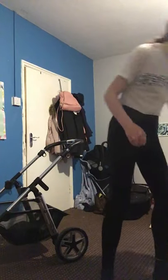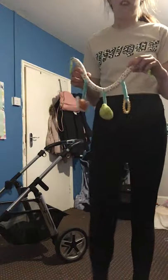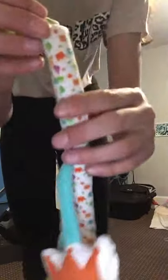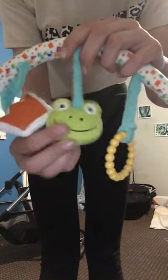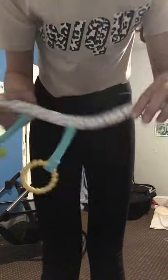The extras I use for this pram: a carabiner hook — you can get these from Home Bargains, I paid £1.99 for a small one. I also love this Nuby clip — it's like a dummy holder, you can hold anything in it, it's 79p. I use it to hold a pad, hand sanitizer, and a face mask. This is his pram toy — it's a Taf Toys one he won't really use yet but it's two pounds and I love the pattern. It's got a little squeaky thing, a little frog, and a little rattle.